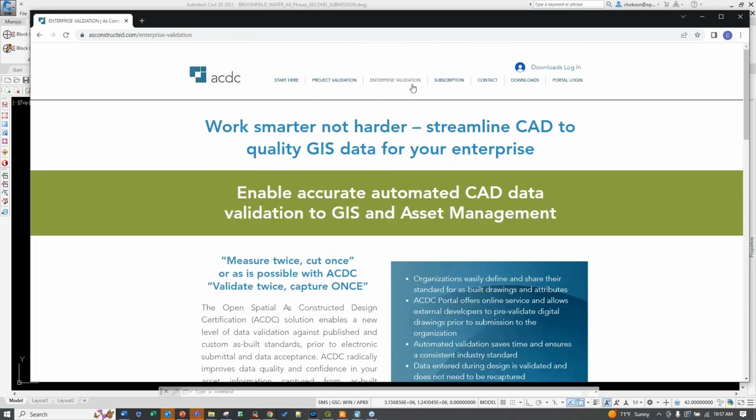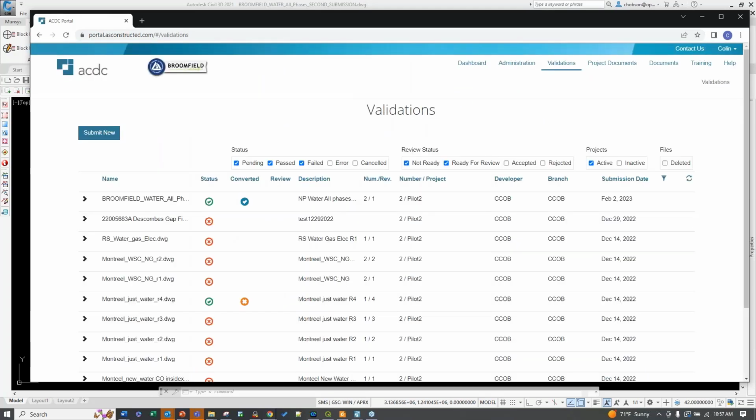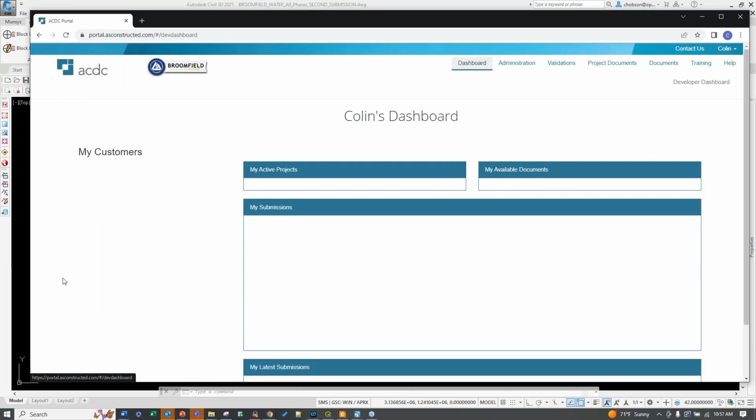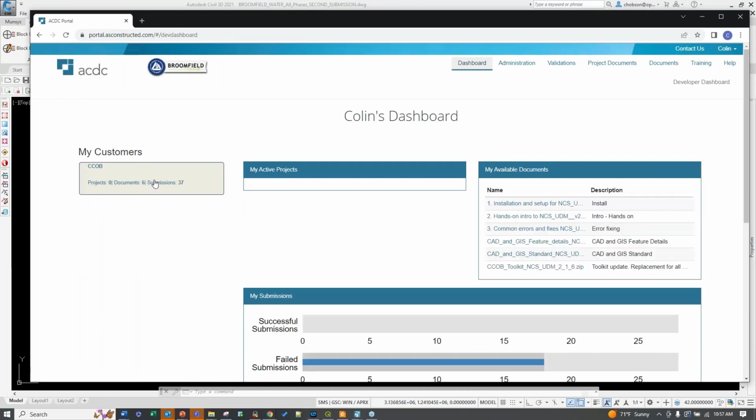More importantly, there is also a login to the portal. And you can go and actually log in. So I'm logged in here. I'd have my own dashboard. It would have a project here, typically documents like the install, hands-on, common errors. Point being that when I log in here as a draftsperson, I can get all the documentation set up by you as the asset owner to go in and draw stuff, including the toolkits that I've been showing, etc. And then I can go in and submit a drawing against that.